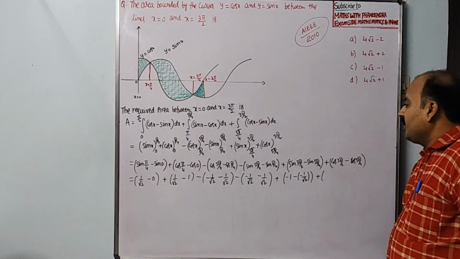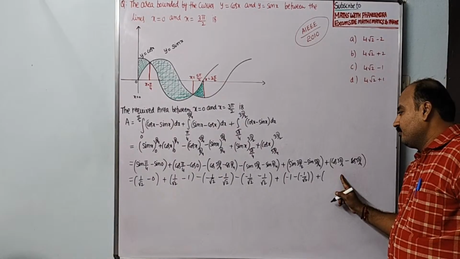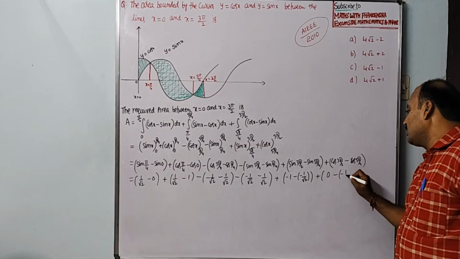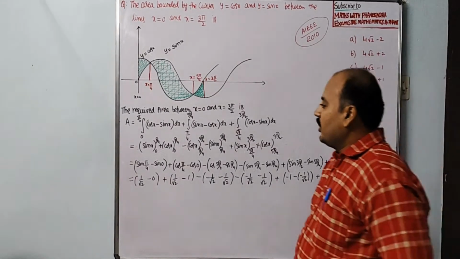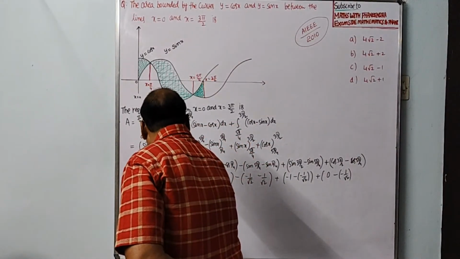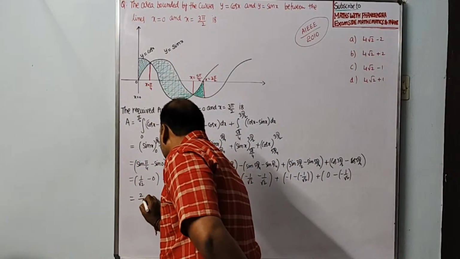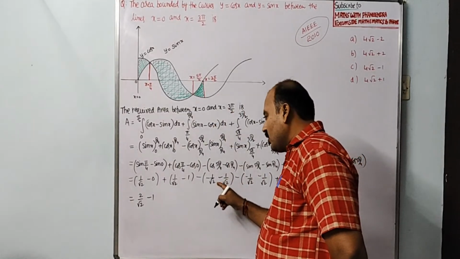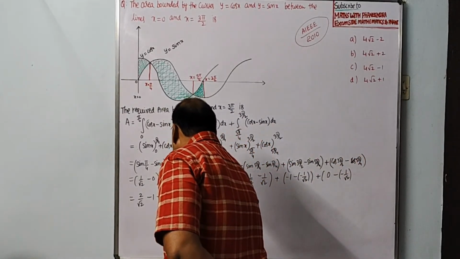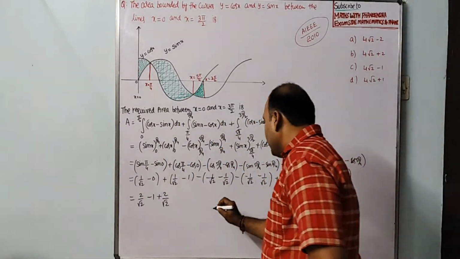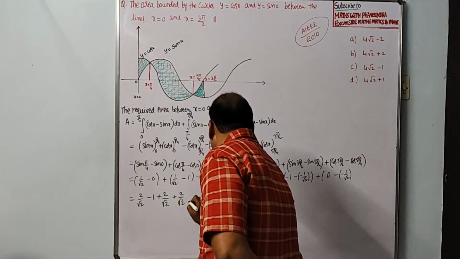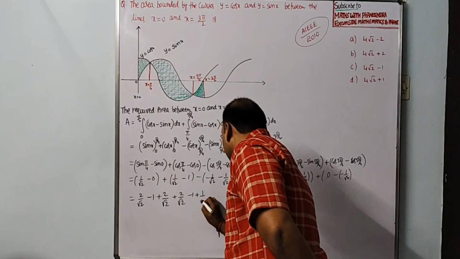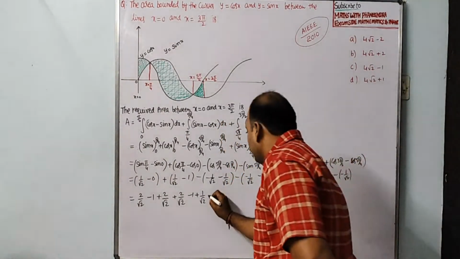Next, cos 3 pi by 2, cos of pi plus pi by 2, is minus cos pi by 2, 0, minus cos 5 pi by 4, minus 1 by root 2. So here 1 by root 2 plus 1 by root 2, 2 by root 2, minus 1, till here completed. Minus 1 by root 2 minus 1 by root 2, minus 2 by root 2, minus minus, plus 2 by root 2. Here also completed, here also again 2 by root 2 will come. So here minus 1 plus 1 by root 2, minus 1 plus 1 by root 2, plus 1 by root 2.